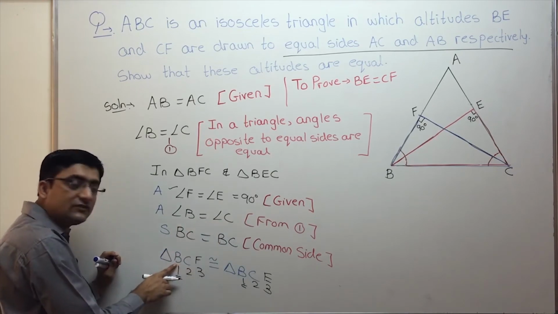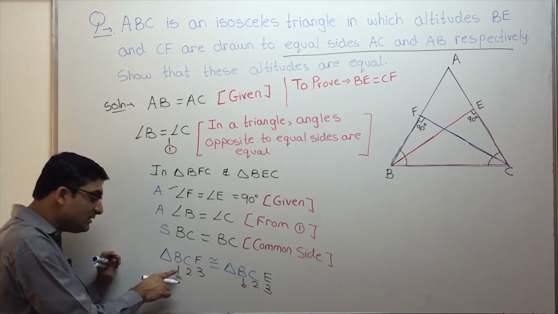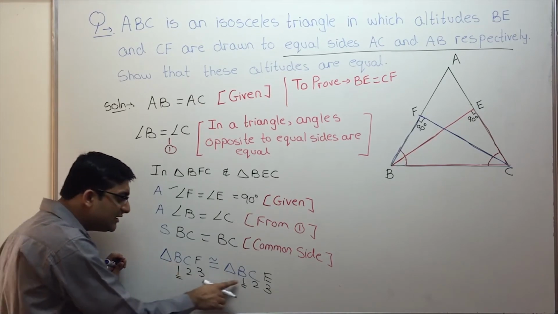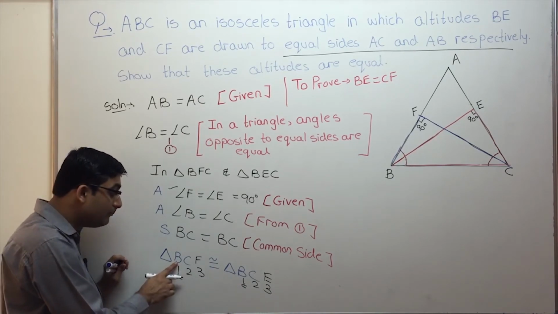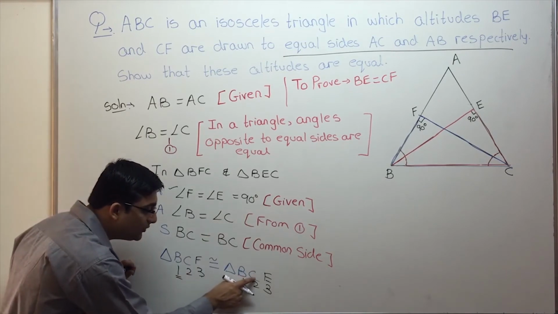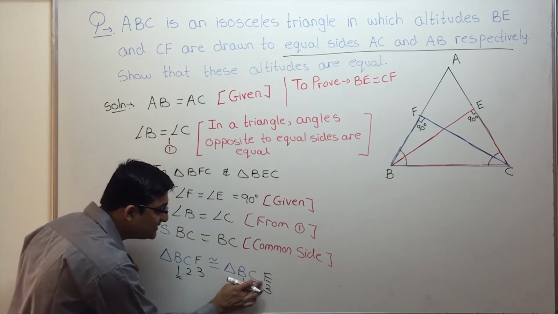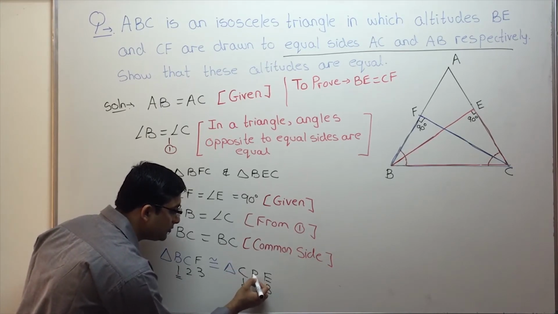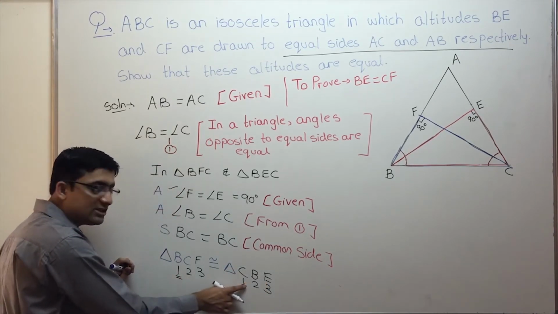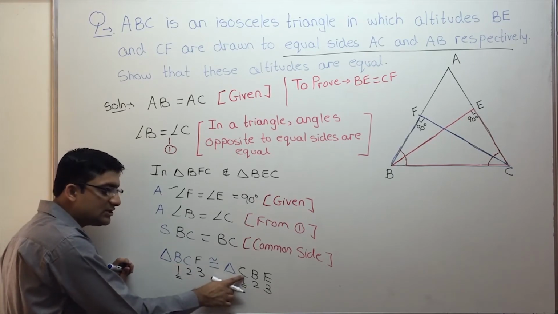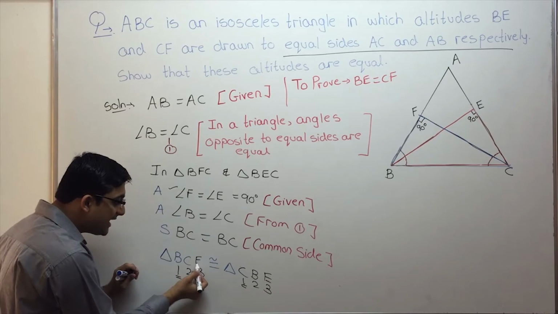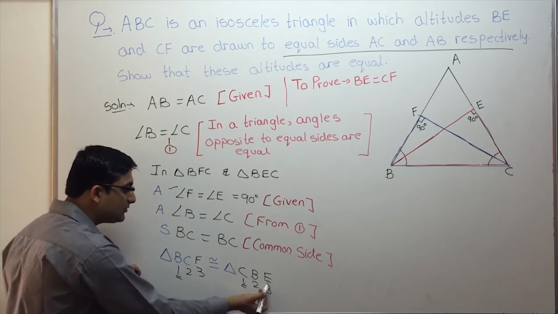So B over here is the first letter. Based on this statement, the first letter will always correspond to the first letter. So here the first letter B is corresponding to B. But no, B should correspond to C. So what do we do? Swap these two. Instead of BC, I'll write CB over here. The moment I do this, the first letter corresponds to the first letter, so angle B is equal to angle C. This is done, right? Re-verify this. Is angle F equal to angle E? Yes. Third letter is equal to third letter.